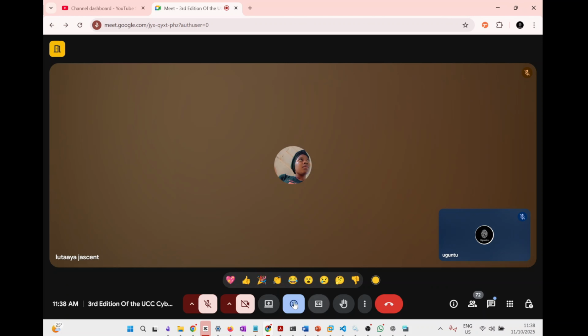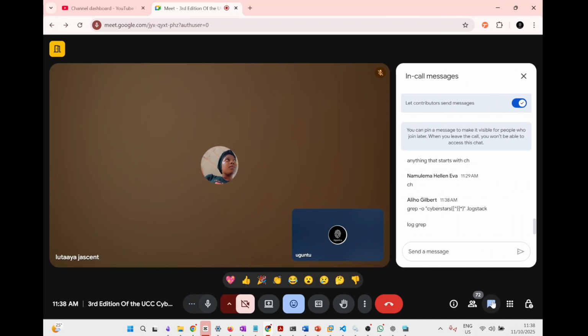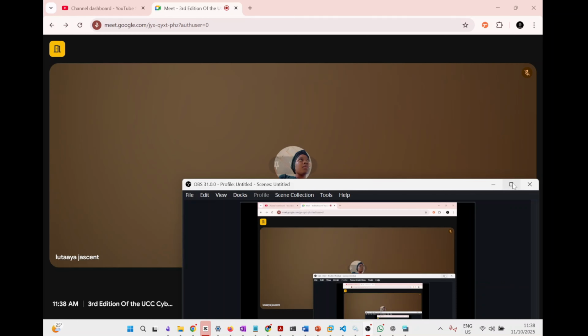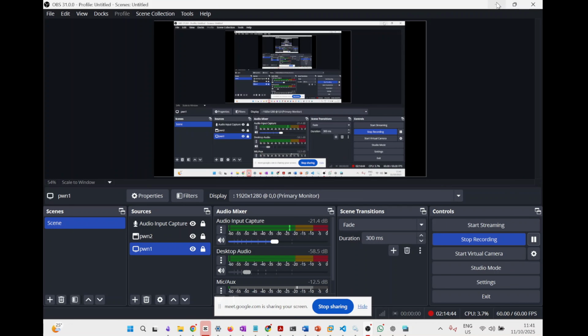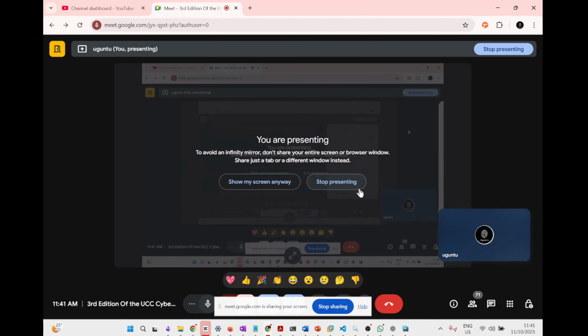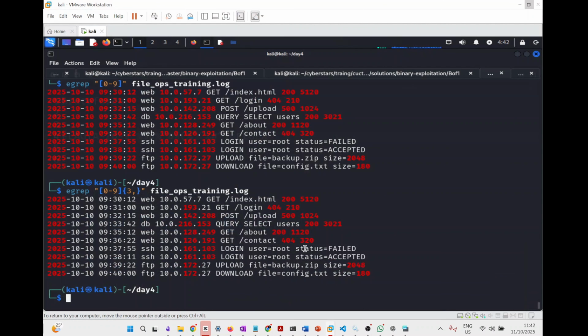I can see one person has already sorted one thing. Someone has used the regular expression to get log grep. That is Gilbert. Thank you. Anything you tell me to use, we can use it.